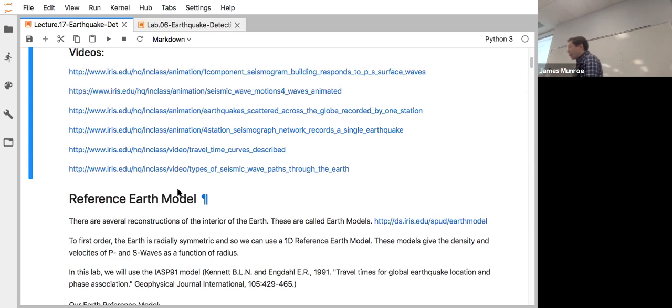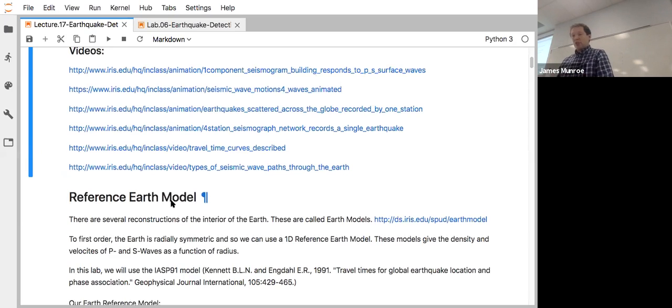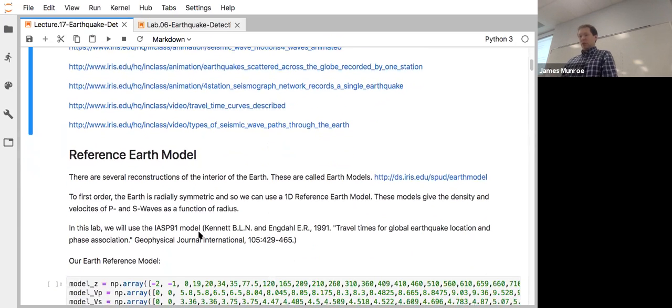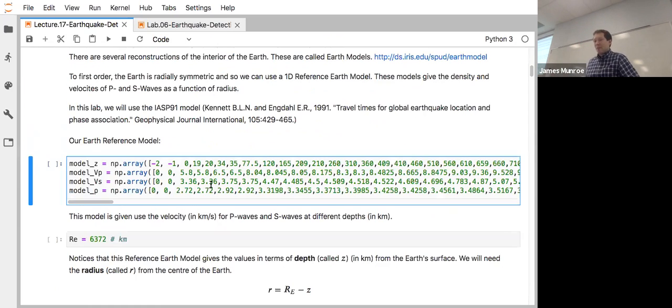So there are several of these models. These things are inferred and figured out by looking at earthquake data and working backwards to come up with what they are. But I can go and search the web and find such a model. There's a model called the IASP 91 model, a paper from 1991, that explains how fast a P wave and an S wave will travel as a function of the radius. So here's the model. There you go. That's the model.